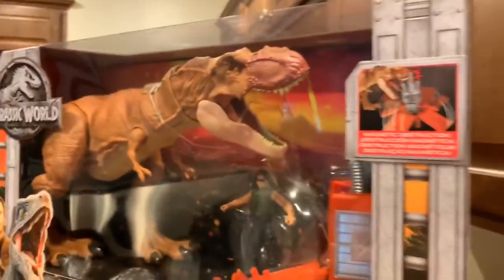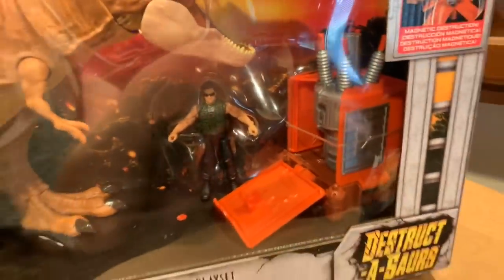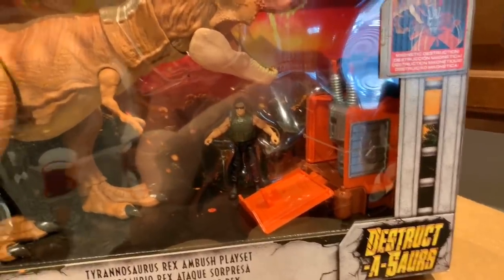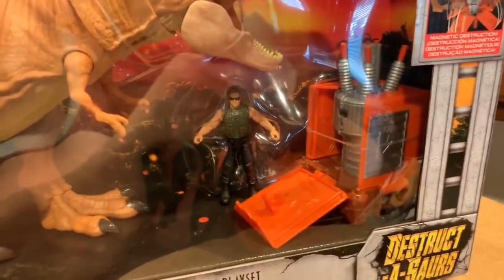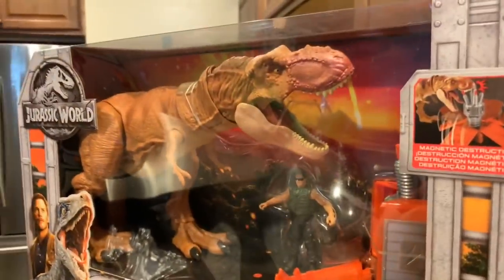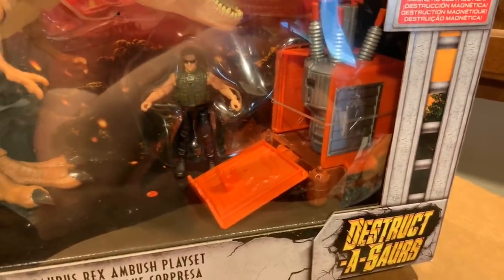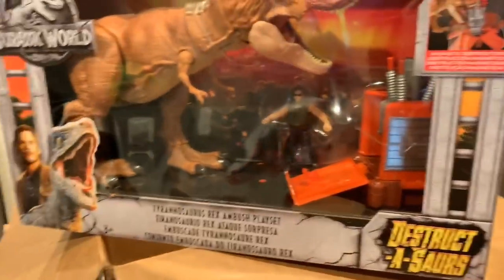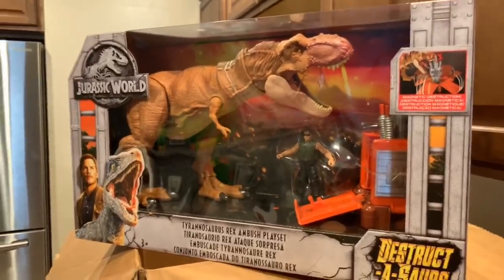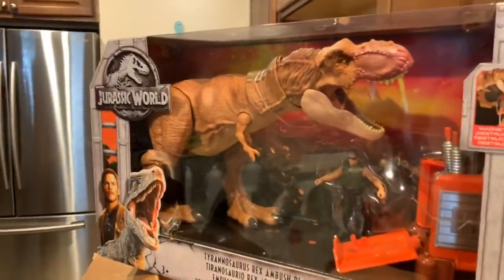You might not be able to see it, but there's actually a magnet underneath the mouth. And the magnet is supposed to play some sort of effect on the generator toy that comes with it. There's some sort of generator contraption there. As you can see, it actually looks really cool. And it's got an opening door. And I think what's supposed to happen is that the mouth opens, and with the magnet, you're supposed to be able to open up the generator or tear the door open or something. I don't think I'm going to open it up. I'm really tempted, but like I said, it is something that I'm not going to be able to really get otherwise. Yeah, all I'm going to do for now is just appreciate it in the box.